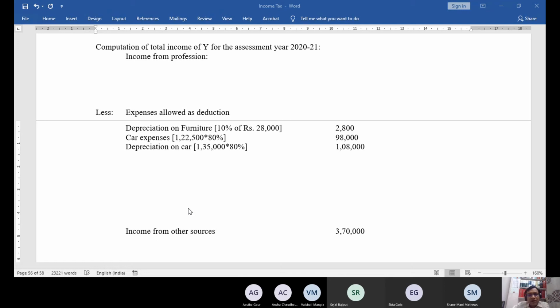But why 40%? It should be 20%, I think. Sir, because it was purchased in the previous year 2018-19. Yes, very good. Though it is used for less than 180 days, it is not acquired in the same year. So when these 2 years are different, the purchasing year and the use year, then you don't apply the concept of 180 days. You have to charge the full rate. So I will charge how much? Depreciation on plant and machinery.